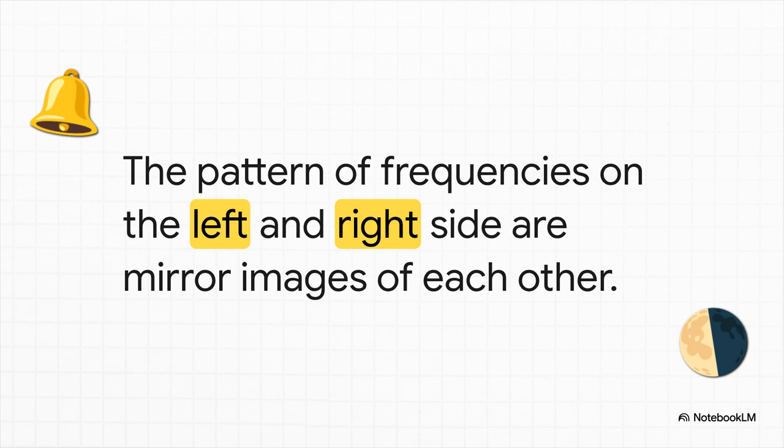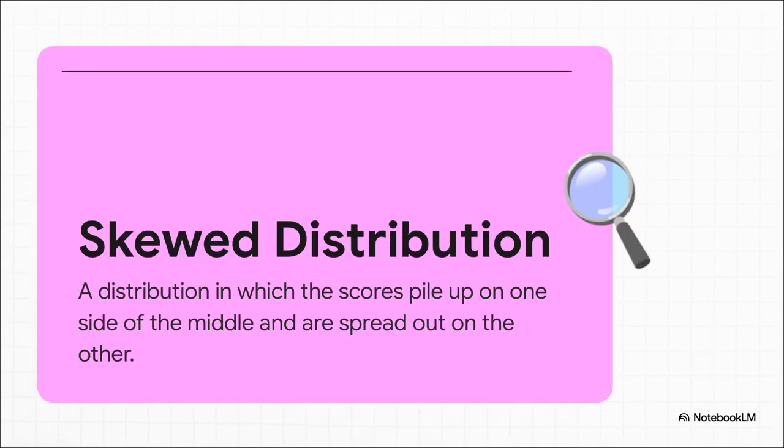That's the classic normal distribution you've probably heard about. And when this happens, the mean, the median, and the mode are all the exact same number, right there at the peak. But let's be real. In psychology research, data is almost never perfect. A lot of the time, it's skewed. And all that means is that the scores are kind of piled up on one side of the graph, which creates a long tail on the other side.